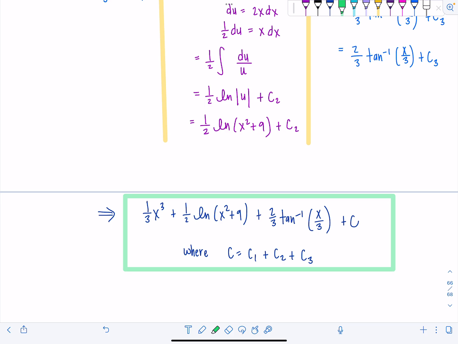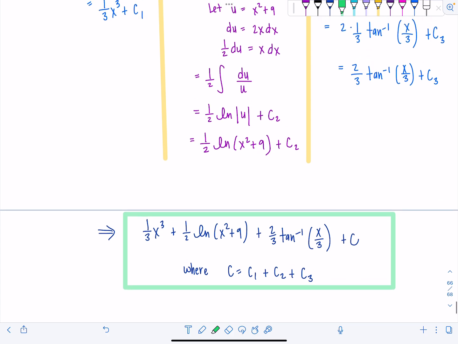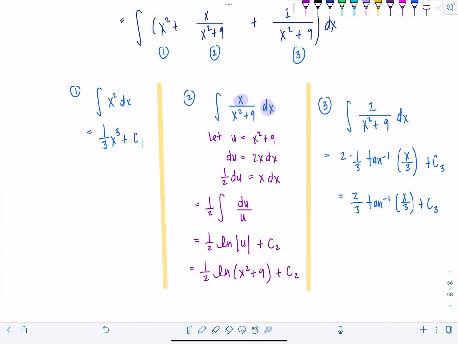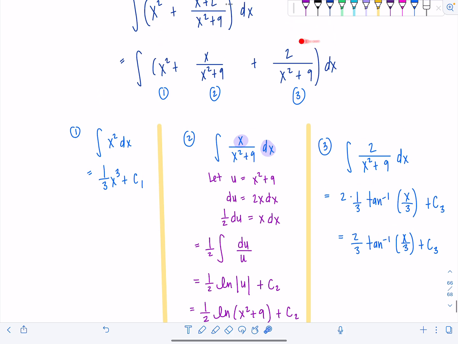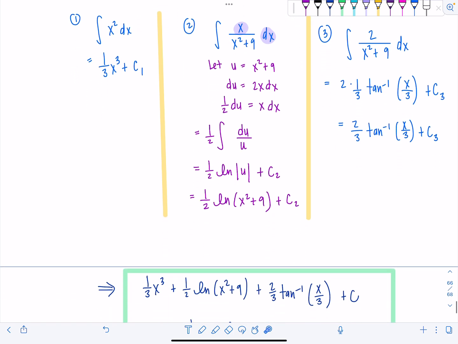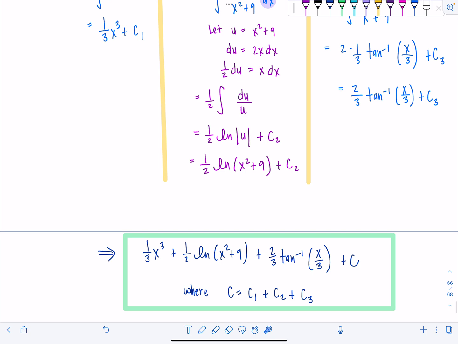Whatever else is going on in school for you, I have been trying to get my students to see that you can do a lot of these little basic u subs in your head. If you notice, like when you let u be x squared plus 9, you're just going to have that 2, which brings an extra 1/2. So if this is u, then you can kind of jump here with enough practice. Don't force it, but it's nice when you get to that level, and then you can just go from here to the final answer in one step. It's actually something you can try to work up to, okay?